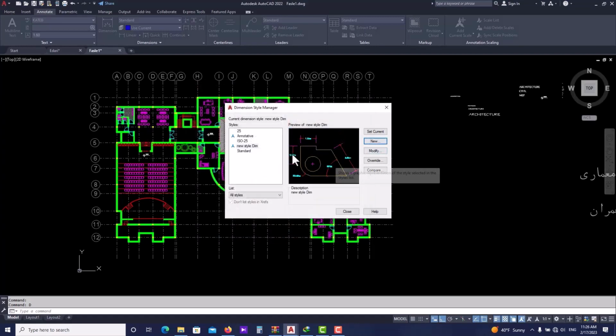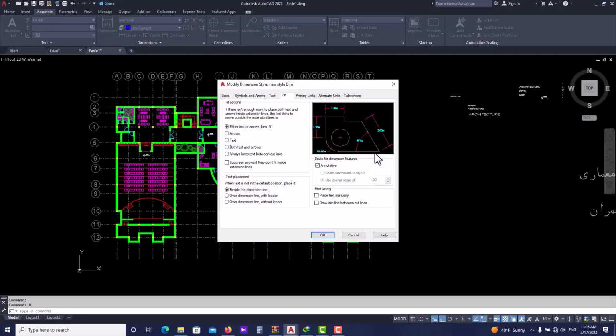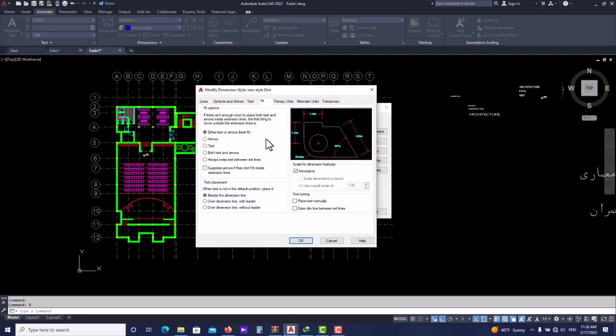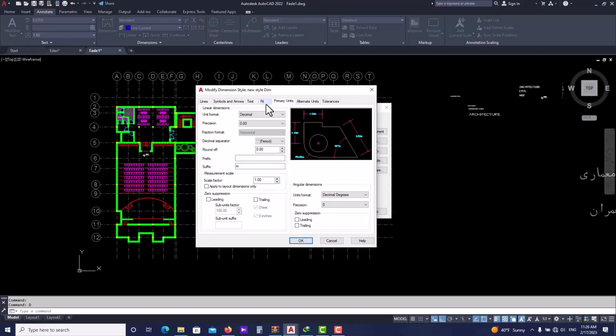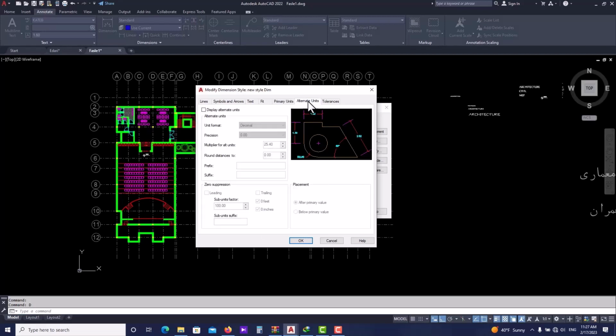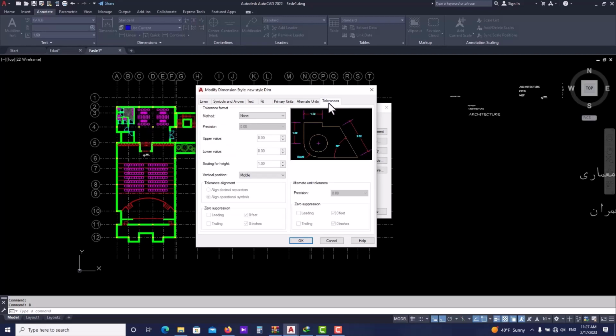Oh, I just closed down the modifying window. Let me just open it again because we still have work to do. So as you can see, we have this M after our dimension. So you can use these to put something before or after your objects. Now the rest of the settings here are not that important. We can move on, and the next tabs are okay as well. And I can't see anything that important to talk about.